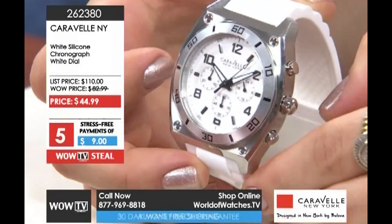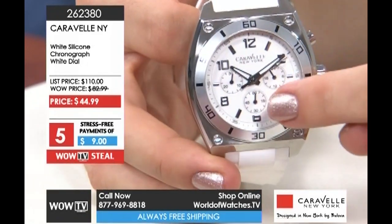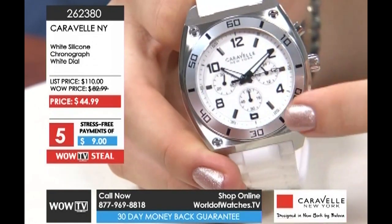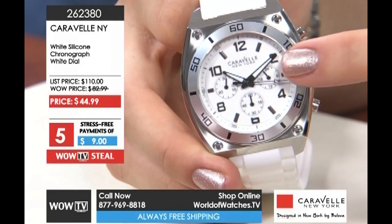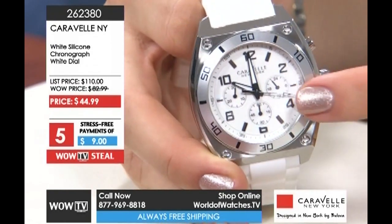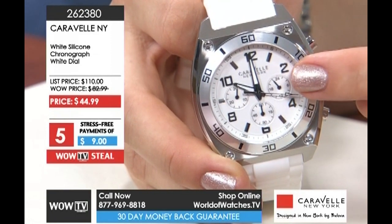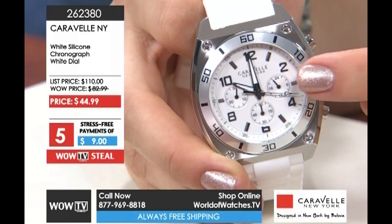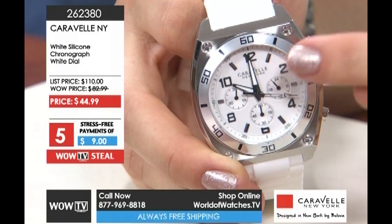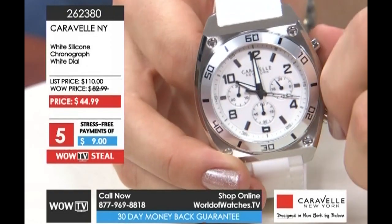Inside is a Japanese chronograph quartz movement. When I start my chronograph, you'll notice that the 6 o'clock subdial begins to make its way around for the chrono, and then I'm just resetting it right there. You've got an AM/PM indicator. Let me move this hand out of the way to show you. You've got an AM/PM indicator right here. That is a 24-hour military time frame. What that means is right here it's pointing to a little indicator that says 22. So you know that the 10 displayed here is 10 p.m.